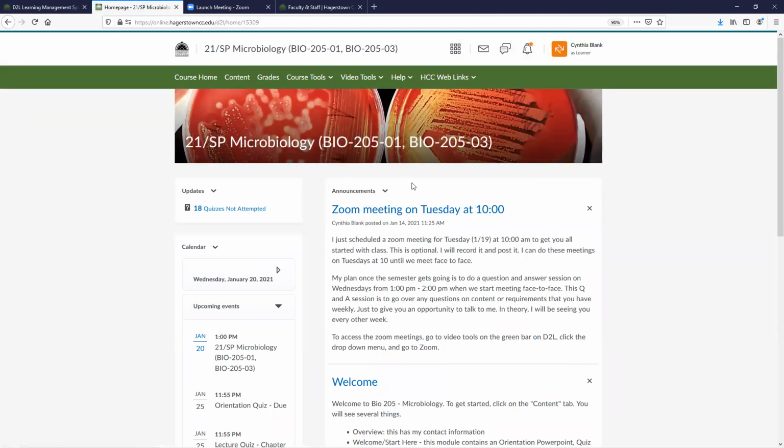But anyhow, once lab starts meeting face to face, micro labs are set up different than the other science labs. It's broken down into two one-hour and 15-minute labs instead of one big 3-hour lab. When we do microbiology, usually things take about 24 to 48 hours to grow.